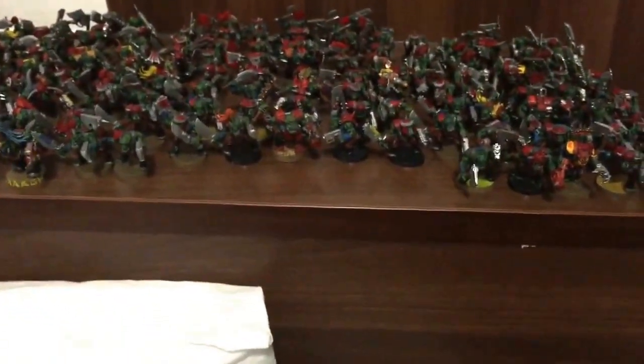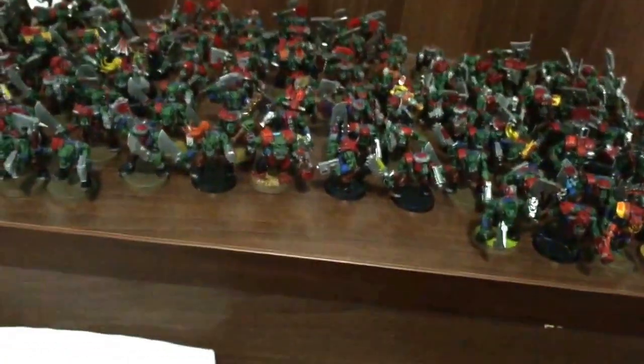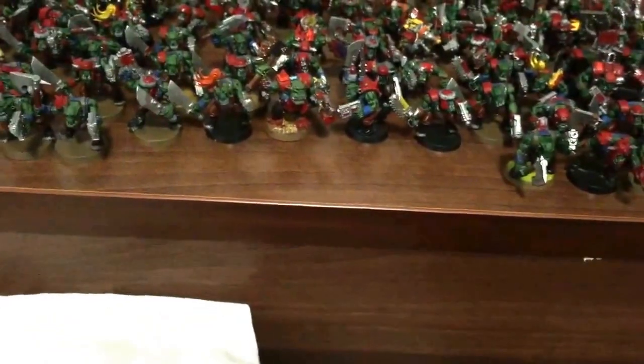Now, it's laid out in 15s. Don't know why I went in 15s. So we go 1, 2, 3, 4, 5, 6, 7, 8 rows back, which is 120. When you pull all of these five forward, because the characters fill up this front five, it does take you to pretty much 120.